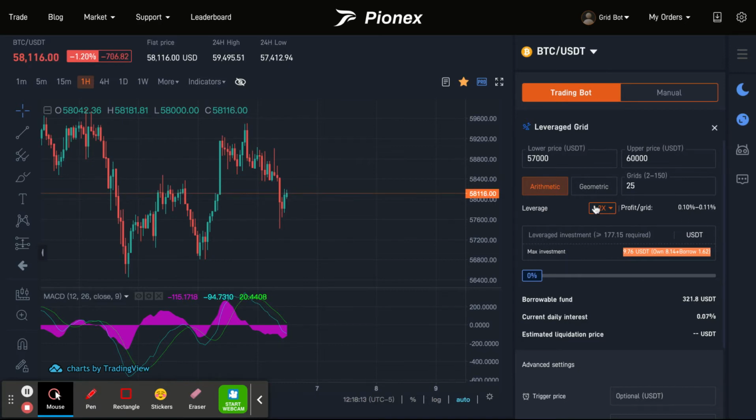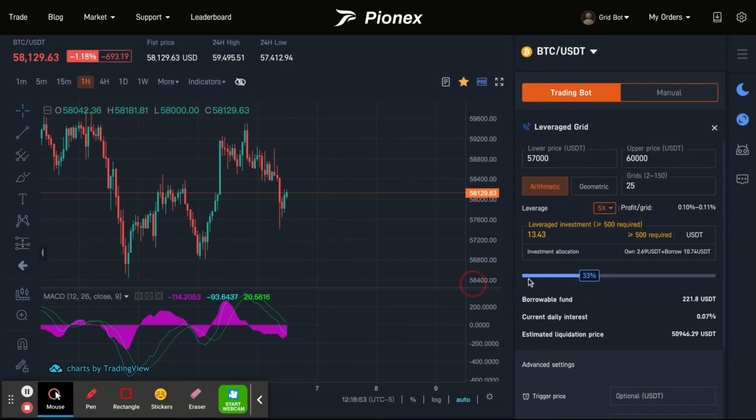Now, I can increase my leverage. So I can go, this is 1.2 times. I can go 2 times. I can go 4, 5 times. I can do up to 5 times. Right? So right now, it says I have 40.7 USDT. So that means I can own 8.14 and I can borrow 32.56. Now, this is not actually going to end up, yeah. Okay, yeah, it will. Perfect.